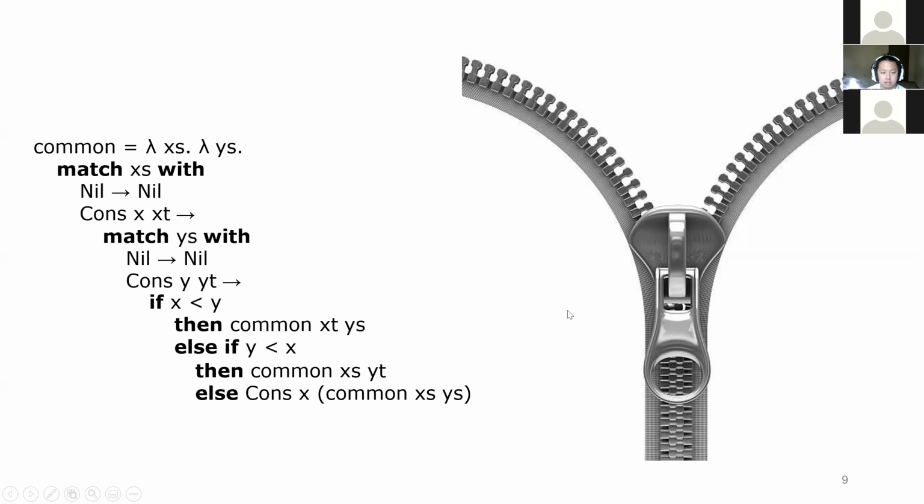If X is less than Y, we discard X and continue. If Y is less than X, we discard Y and continue. Otherwise, X is an element in the result.